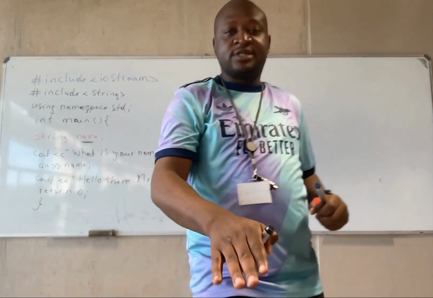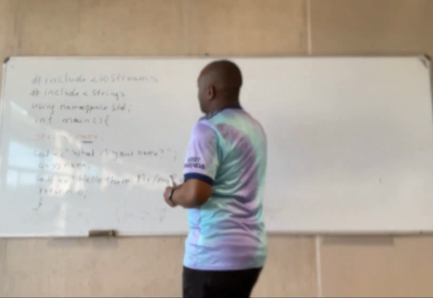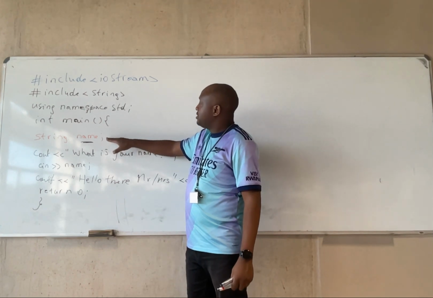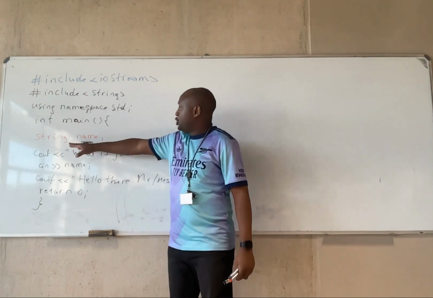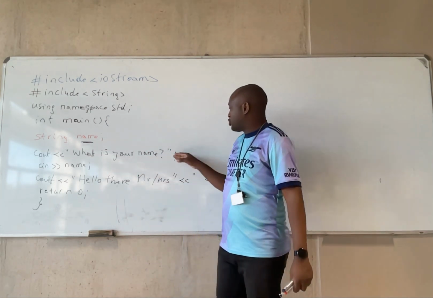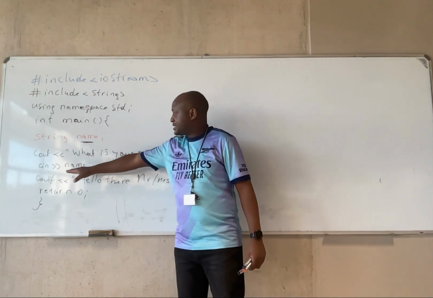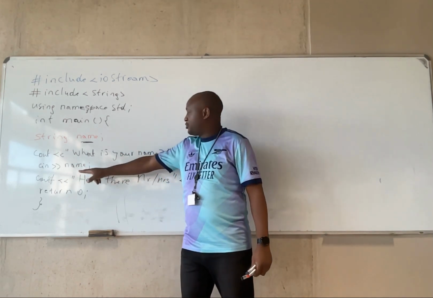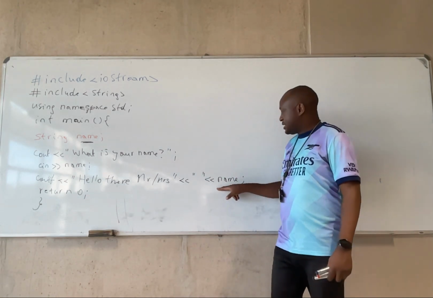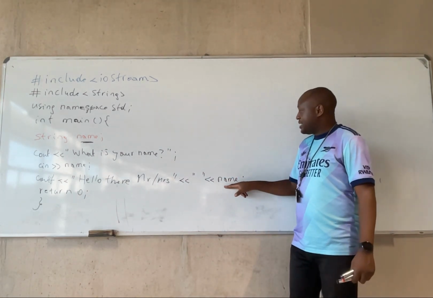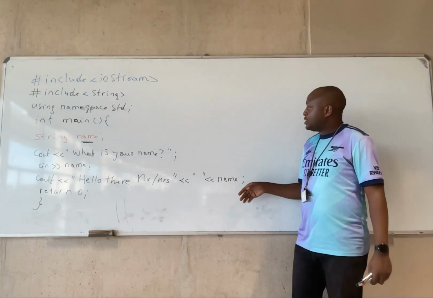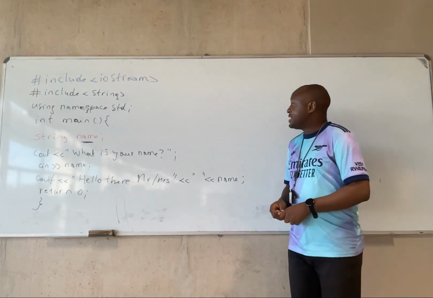What's happening in this code is this. First of all, you include the library string, and then in your main function, you declare a variable called name, and then you ask the user to input their name. And then here, cin, the name that the user gives you will go into that variable, and then when you call it here, hello there, Mr. or Mrs. name, whatever name they give you, that's the one that will appear here. All right, so run this code, and let's see what it does.